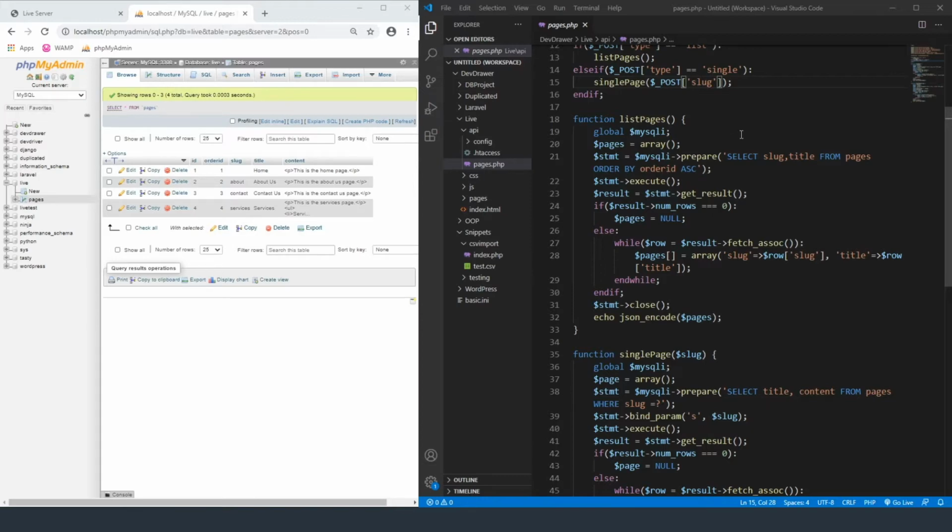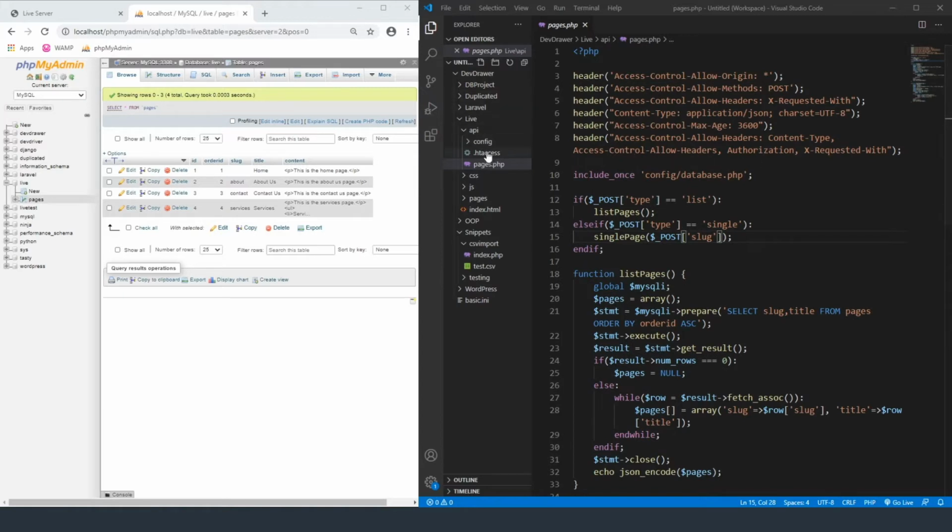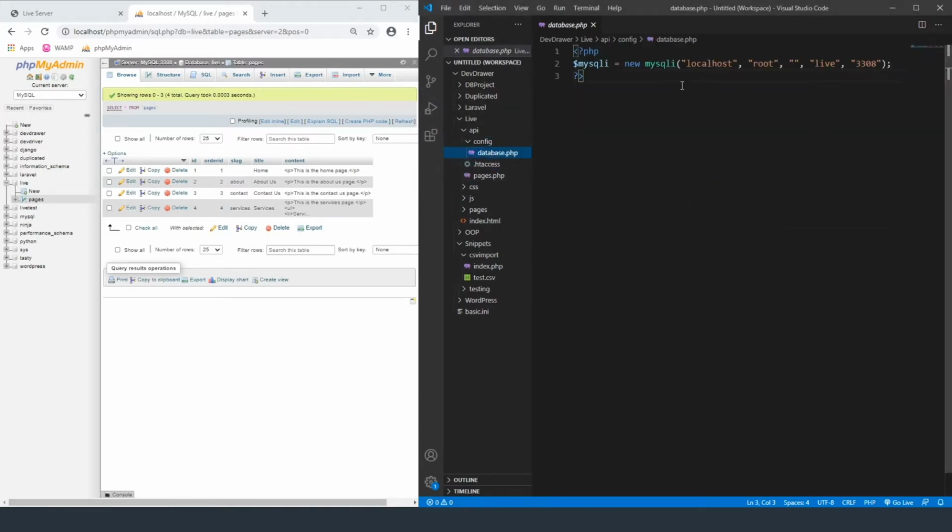So what I want to do is change this up a little bit. I'm going to go into the config in the database, and you see here we just have a very simplistic call for the database. I'm actually going to change this to a PDO call for the database. Instead of using MySQL, I'm going to use PDO just because it makes it a little bit easier to manipulate in the future, and it also makes it a little bit easier when we go to do those update, select, insert statements, stuff like that.